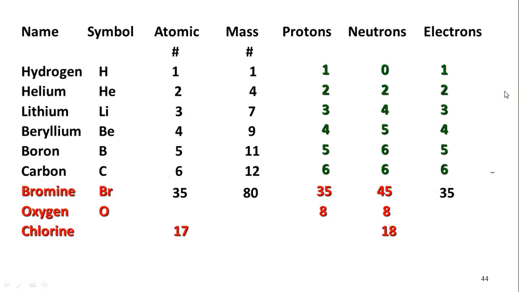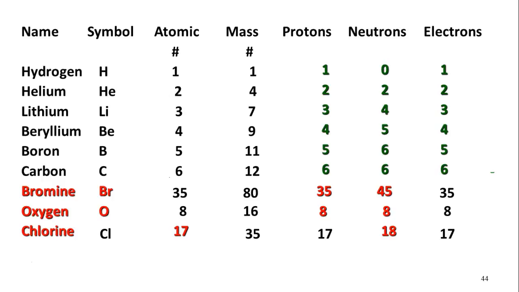Oxygen. Solve for oxygen. What is going to be the atomic number of oxygen? And then what's going to be the mass number? So we have 8 and then 16 because we add together the protons and neutrons. And then finally chlorine is going to be that. So that's it for us.